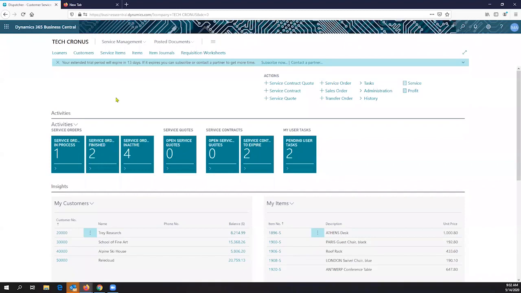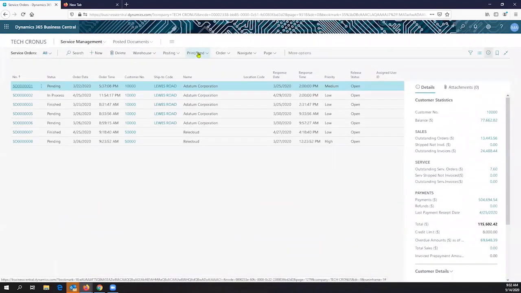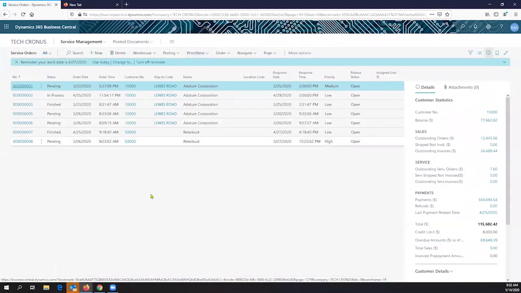That's the idea, right? So in order to actually do so, what I'm going to do immediately is just create a service order document. That's the first document I need to understand in this webinar. Here it is, the service order. Let's review this. I have a list of service orders. This is in the demo environment, actually. So I have a list of service orders that already have different statuses, like pending, in process, finished. Let's explain now how this works.